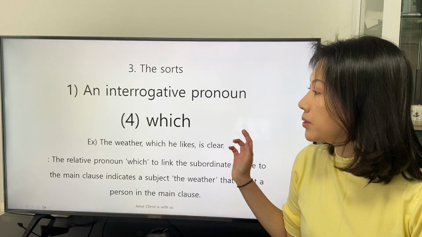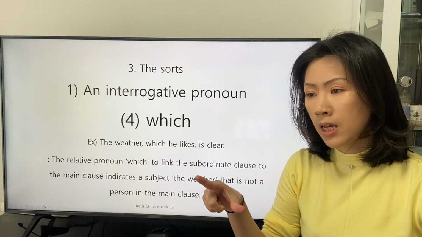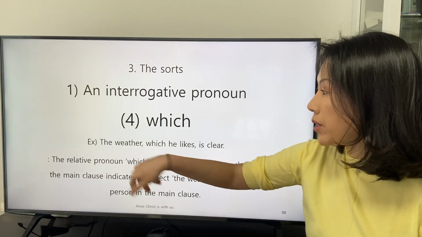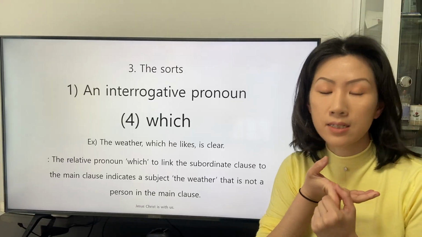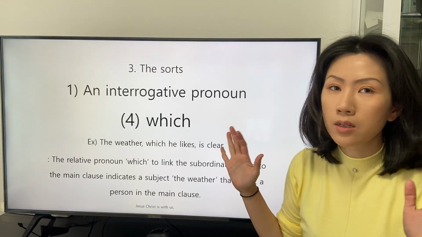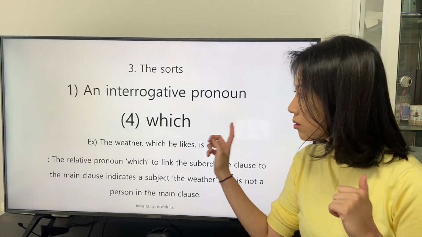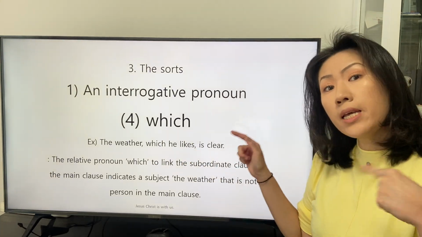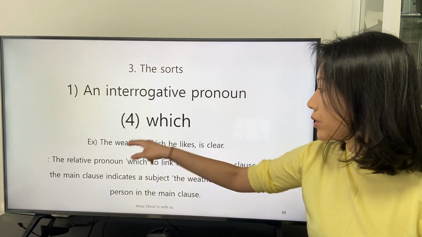There is an example where the relative pronoun which is applied. The weather which he likes is clear. In this sentence, the subordinate clause which he likes is linked to the main clause, the weather is clear.